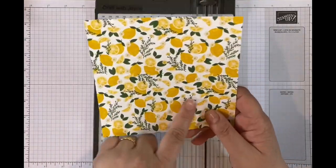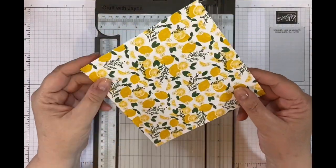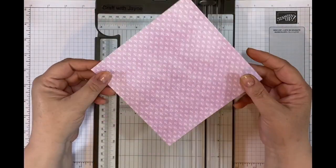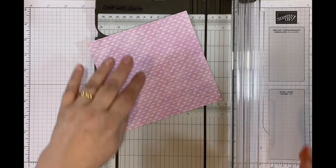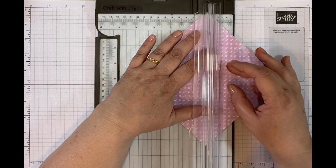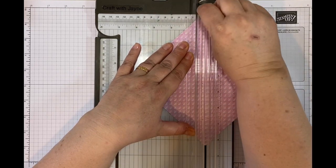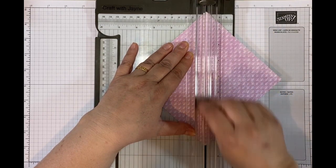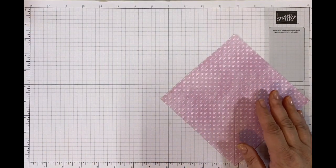So I'm gonna start with a 6x6 pattern. I had to pick one that would be fine in any direction because I need to actually have it in this direction, just like this. So to start with, I'm going to use my paper trimmer because this makes it much easier to score diagonally on this paper. So I'm just going to start off by doing one score line, which is corner to corner, diagonally like this, and then I think that's the end of my actual scoring.